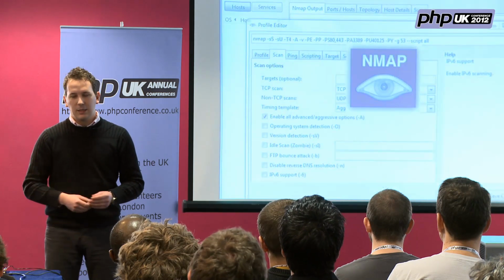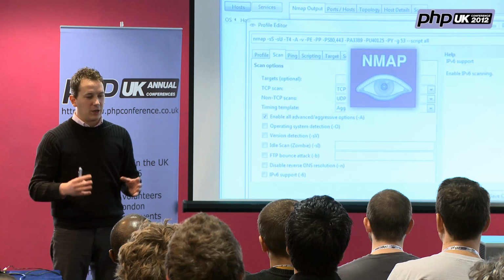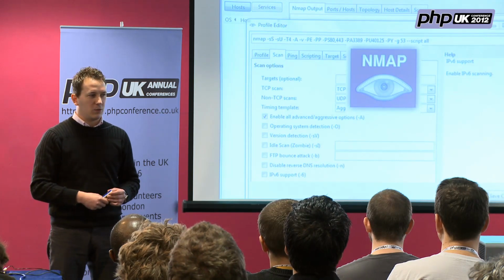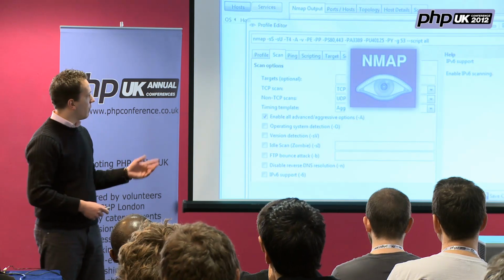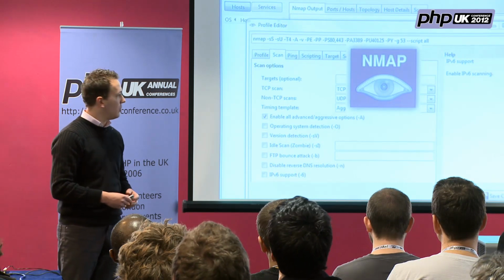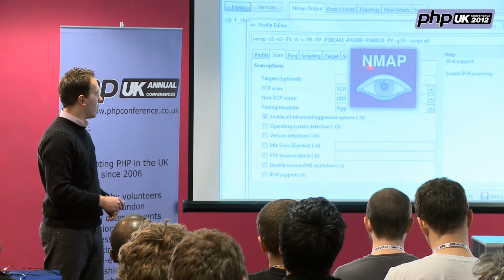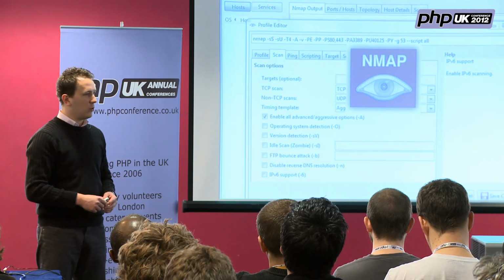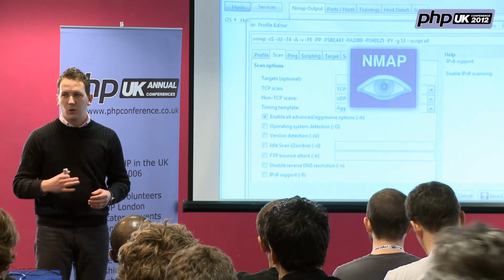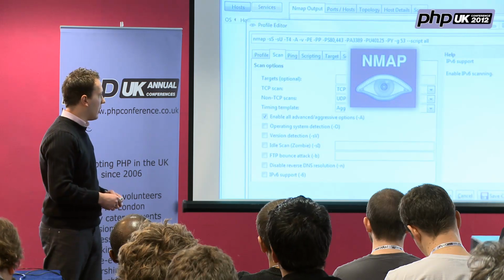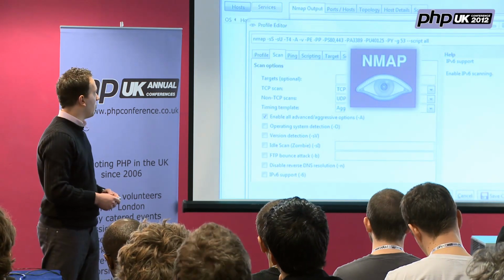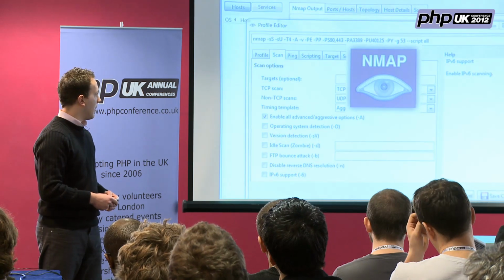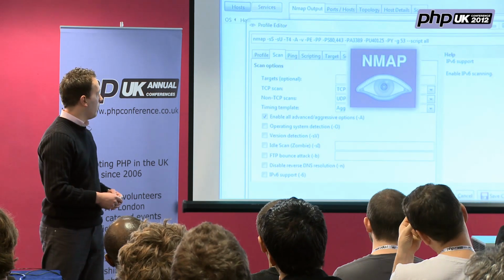I use it a lot. After I know what the owners are and if I have permission from the owner to perform an audit, then the first thing I'm going to do is perform a port scan on the host. Nmap is a great tool to use for port scanning. It also does a little bit of vulnerability scanning. It has a lot of configuration options, so be sure you know what you're doing and read the manual.